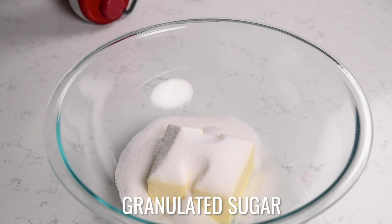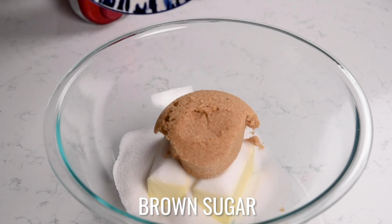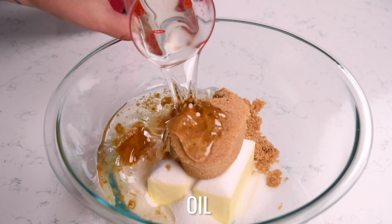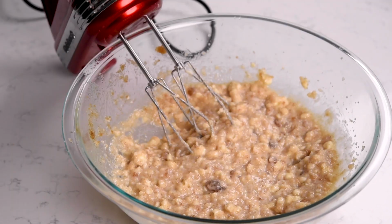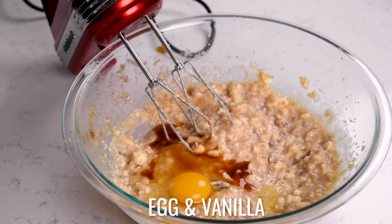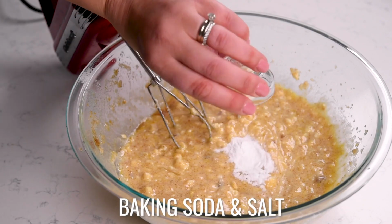Okay, the first thing you're gonna do to make these cookies is add the butter and the oil and both sugars, brown sugar and granulated sugar, to a large bowl. Go ahead and mix that together until it's nice and mixed and creamed. There'll still be a few lumps, but it'll be pretty cohesive. Then you're going to add 1 large egg and some vanilla extract. Mix that together, then add baking soda and salt.